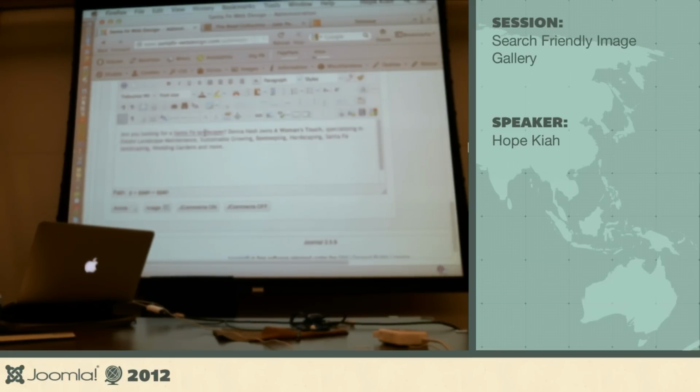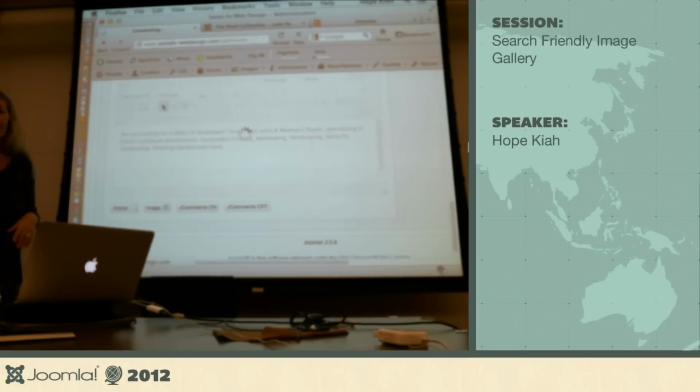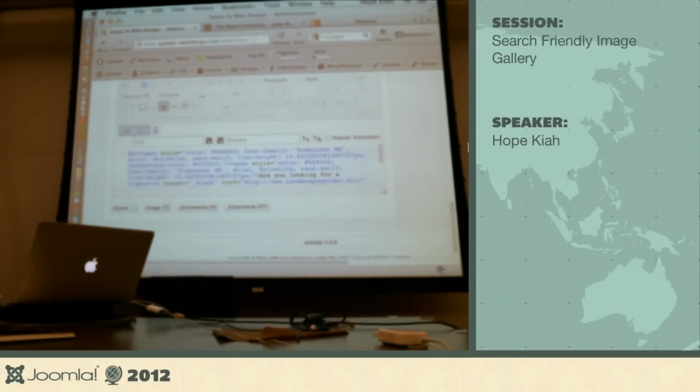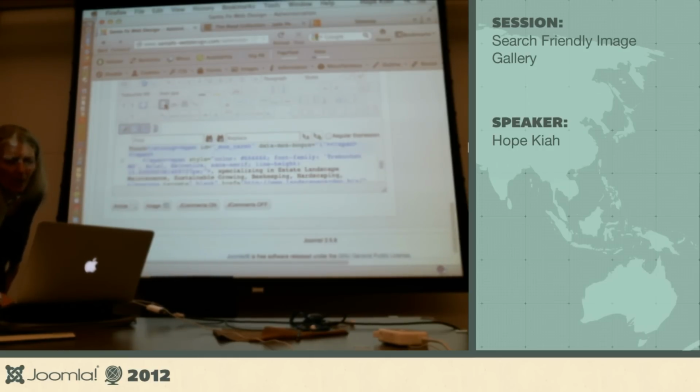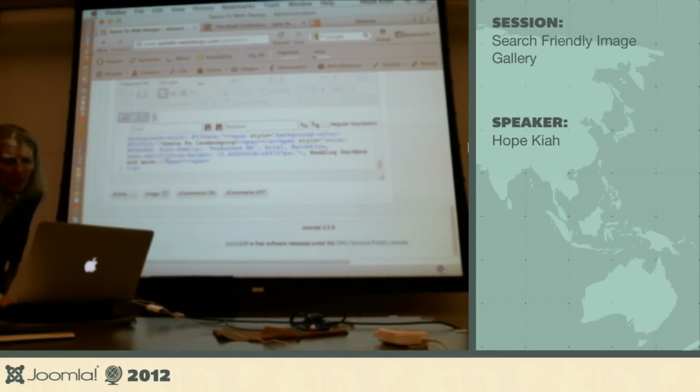If you say, this is my latest Santa Fe Plaza photograph, see all my Santa Fe photos here, and you highlight Santa Fe photos and link it to your Santa Fe photo gallery, Google just loves that. But then here you would do the XML edit that I will send you if you want it, and I'm hoping he fixes that soon. I begged him to put HTML editing in the front end, to use the JCE content editor in the front end. He said it's a security thing, he'll never do it. What a bummer. So you just go into the code and paste your button code down here.